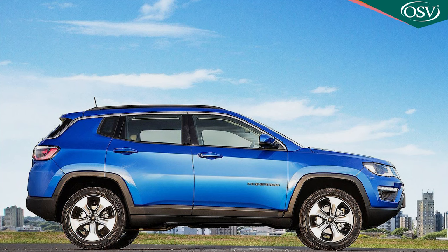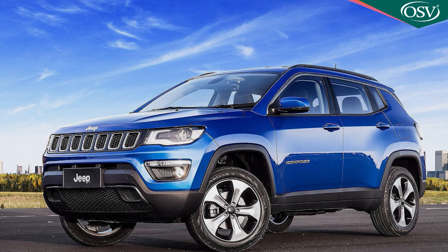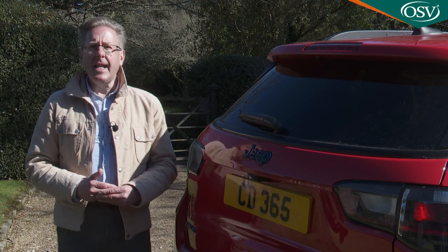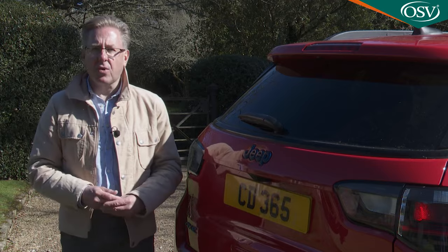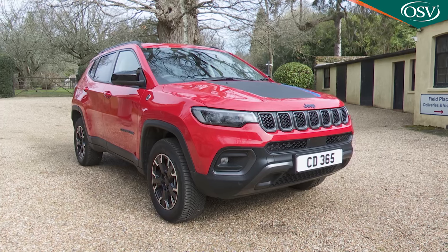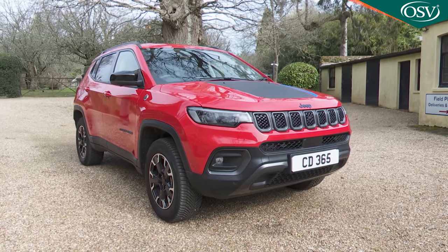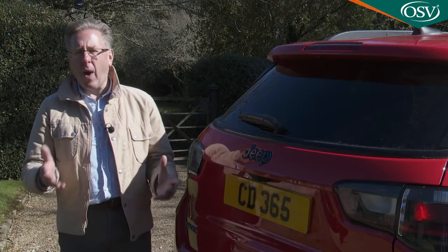This current design arrived in 2017, aiming to capitalise on the success of the smaller Renegade model launched a couple of years before, but it lacked its smaller stablemate's sassy charm, seemed dated inside, used a selection of inefficient engines and seemed clunky to drive. Ideally a completely new generation Compass would have followed, but with all the brand's resources devoted to future EVs there wasn't scope for that. So what we've got instead is this MP552 series design so heavily updated that you might as well call it new.